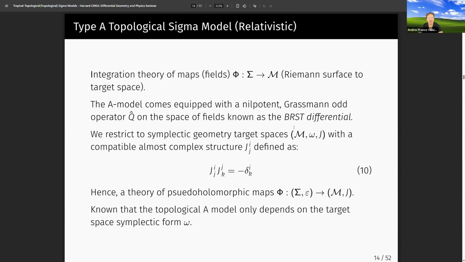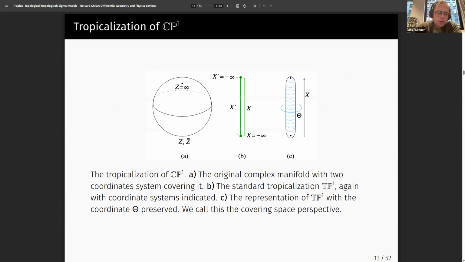Okay, so to review what the quantum field... Sorry, quick question. Andres, was this particular to the example, or is this going to be a generic feature of tropicalization? Oh, this will be a generic feature. I just wrote down an example here for CP1, but it can be extended to, I think, effectively any piecewise linear structure. What you end up getting in general is a Riemann surface that has foliations, but the foliations can possibly be singular at the juncture points. I see. Okay, thank you.